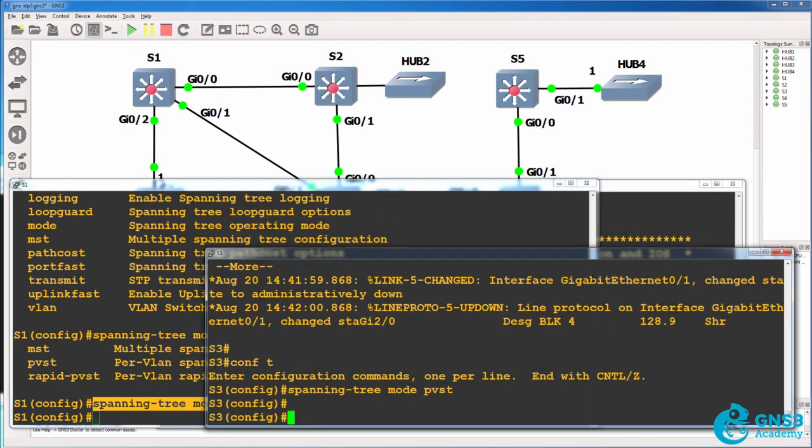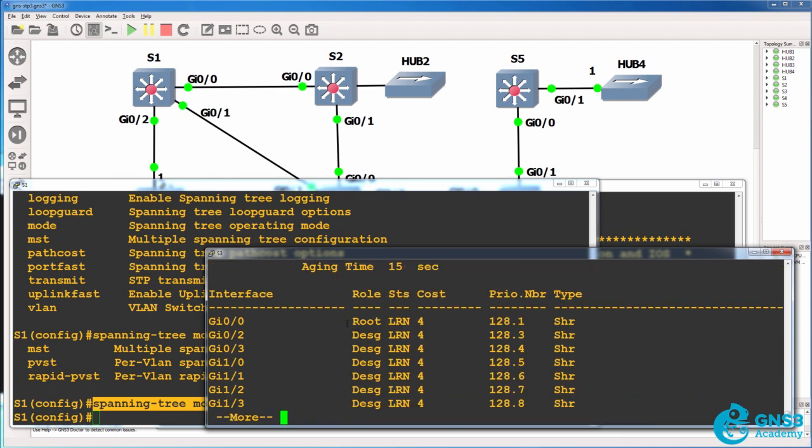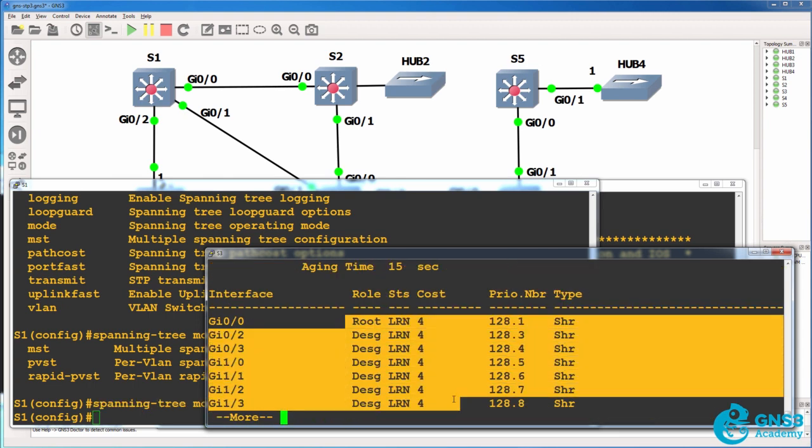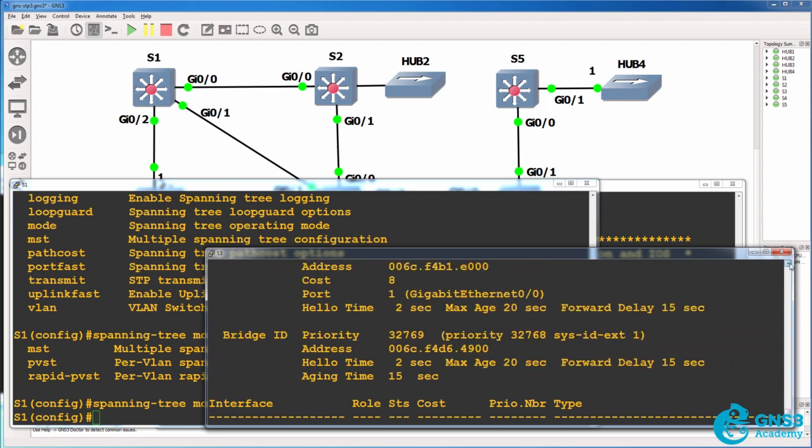So back on switch 3, show spanning tree. Notice we can see that the switch is still learning which ports are the root port, designated port, or blocking port. When in the learning state, traffic will be blocked. User traffic will only be forwarded when ports transition to the forwarding state.